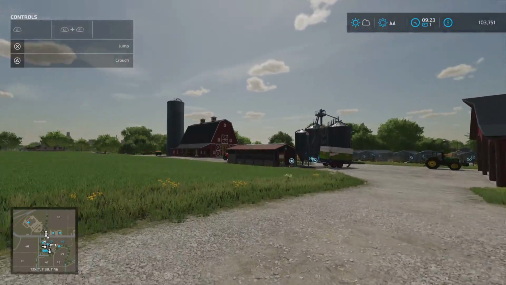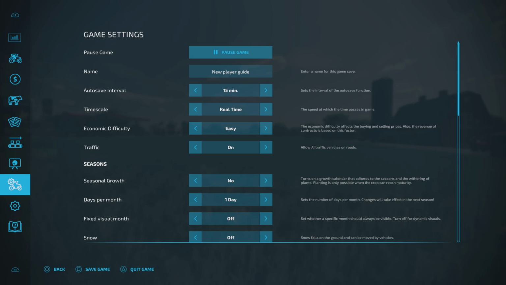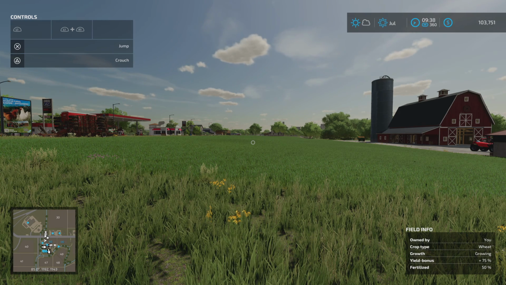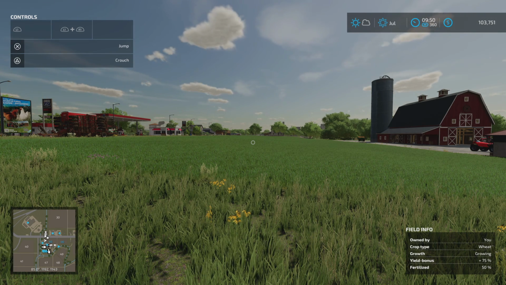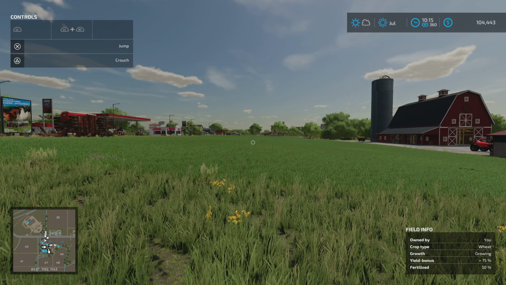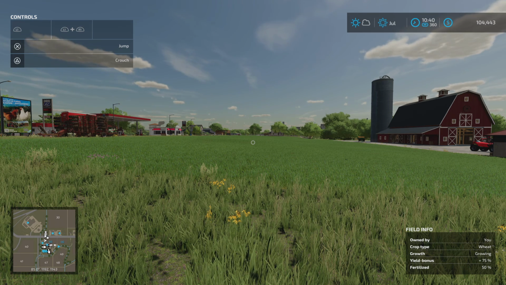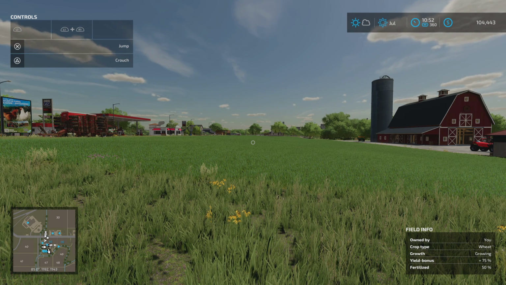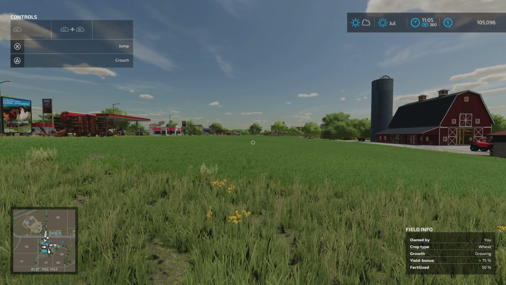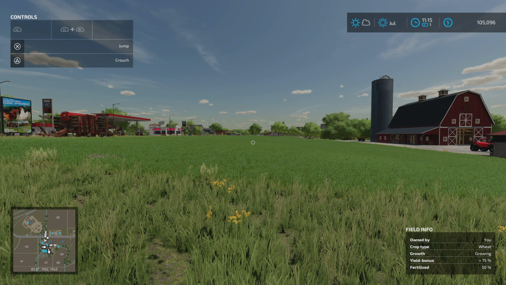The reason why you'd want to use real-time scale as opposed to, say, 360 speed, is you can see how quickly the game speed passes. If you've got a lot of jobs on the go, the day will go through quicker, which may be how you want to play, but in most cases, I'm just going to change that back to real time. I find it's best to stick to the real-time scale.